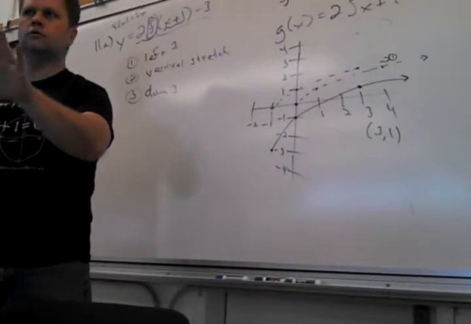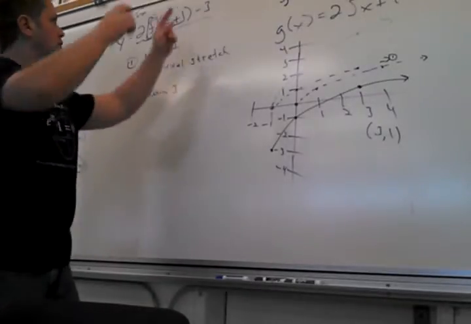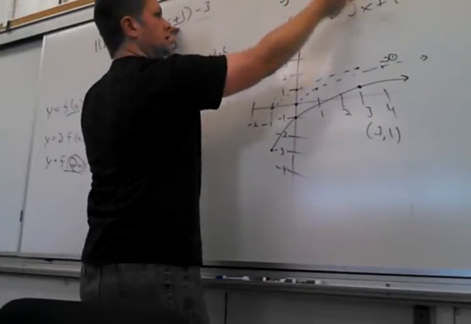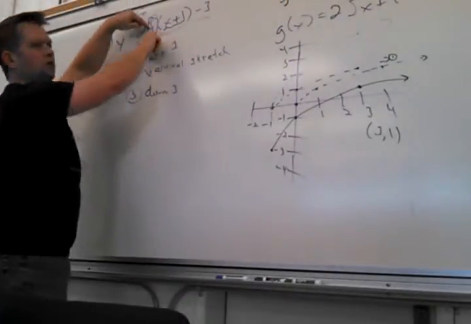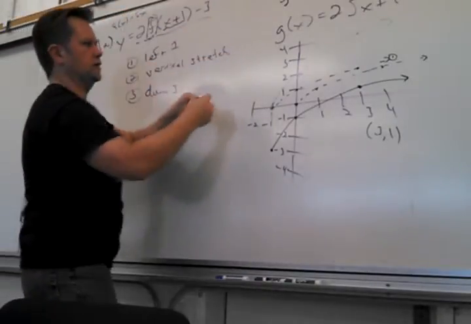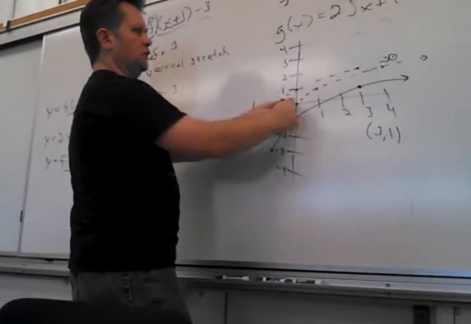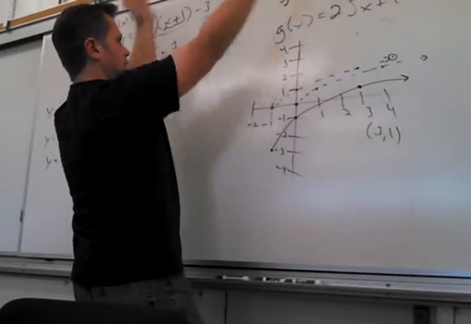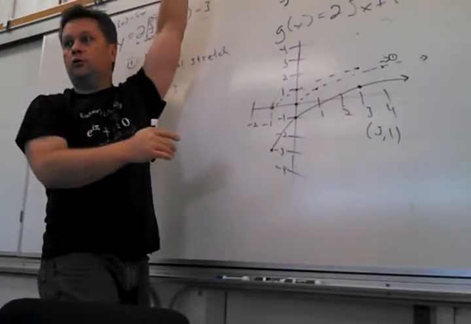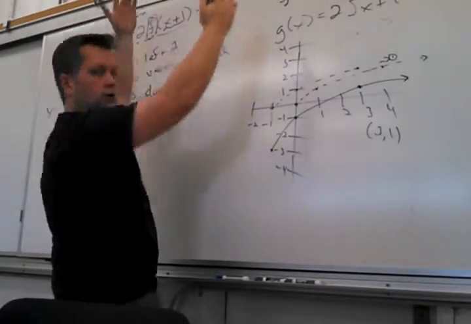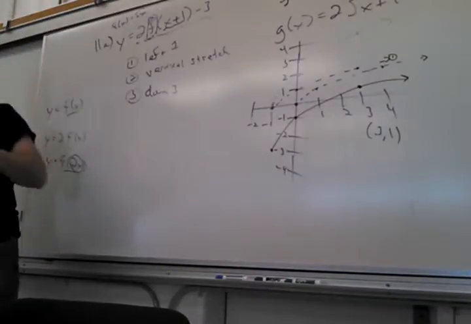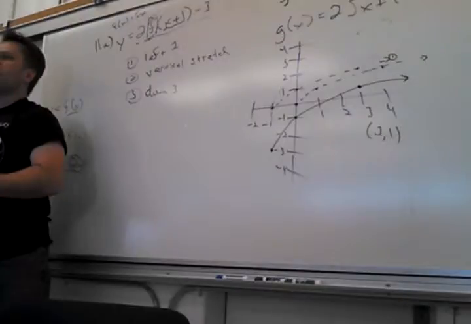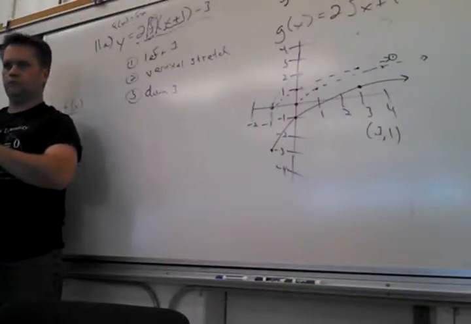Alright. Is that cool? So that's the connection. It's a weird problem when you first see it, but they didn't tell me a specific function. It doesn't matter which function I use, it would be exactly the same. So if I started with a parabola, I would have moved it left one, then I would have doubled it, so it would have gotten skinnier, right? It would have gotten higher quicker, and then I would have moved the whole thing down three. Then the vertex would have been right there. So it doesn't matter which function I use, the shifts are going to be the same.